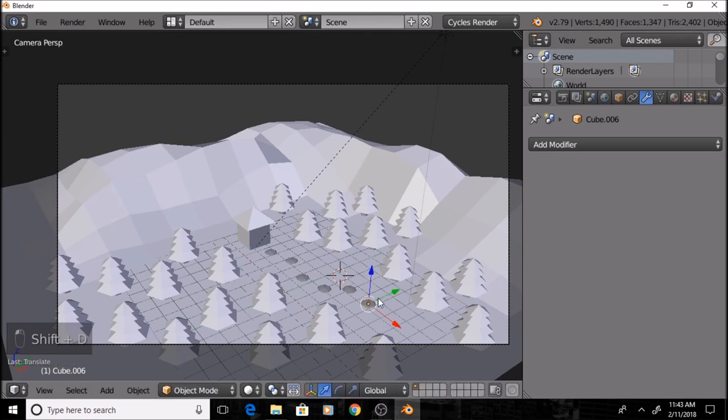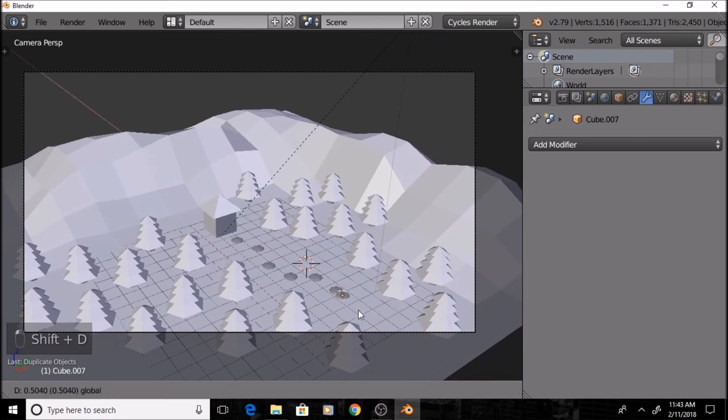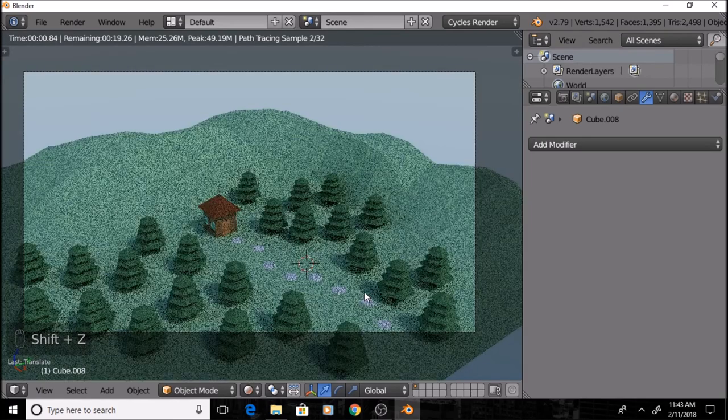Try and add some variety to it as you go here, and make sure none of the trees block it. You don't want the trees to block the stones. So if there's not enough room for the stones, like the trees are blocking it, I'd recommend you change the position of the trees a little bit, so that nothing's getting blocked in your render. So now that I have that, it's all looking good to go.